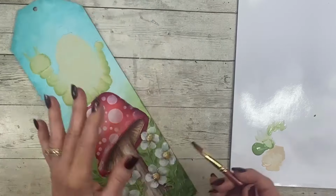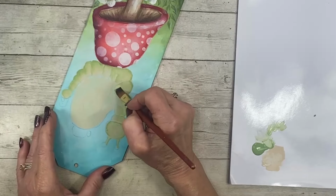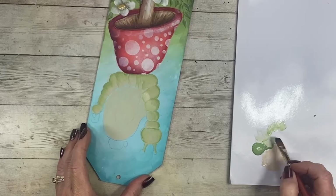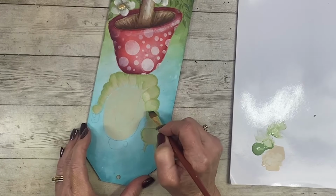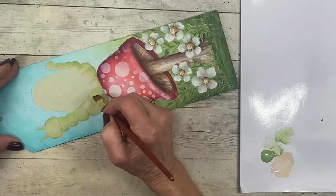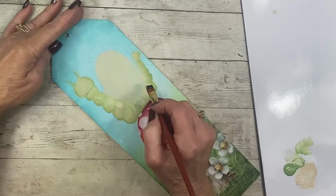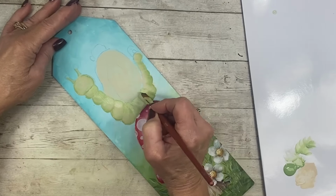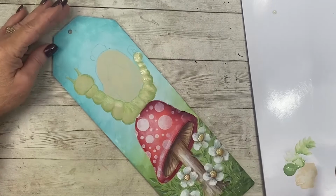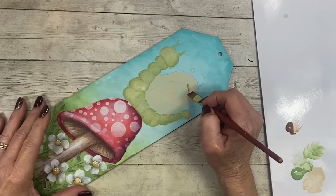The body has dried, and now I can go back and very easily just add the other side with a little bit of shading. And I'm using the 3/8 inch angle and the foliage green. Just continue that on. And look how round and full his body looks with just what little bit has been done. While that's drying, I'm going to jump up to the shell.